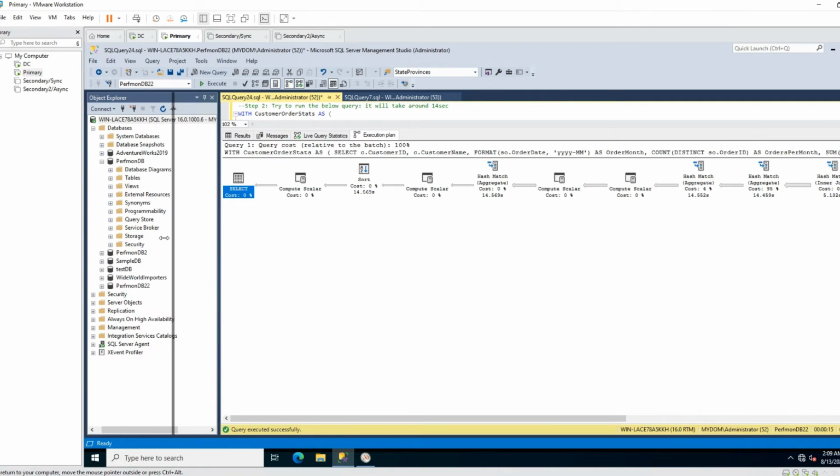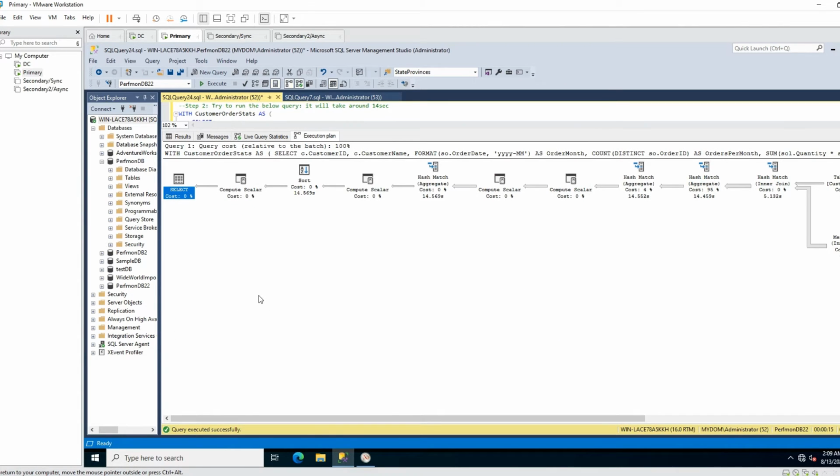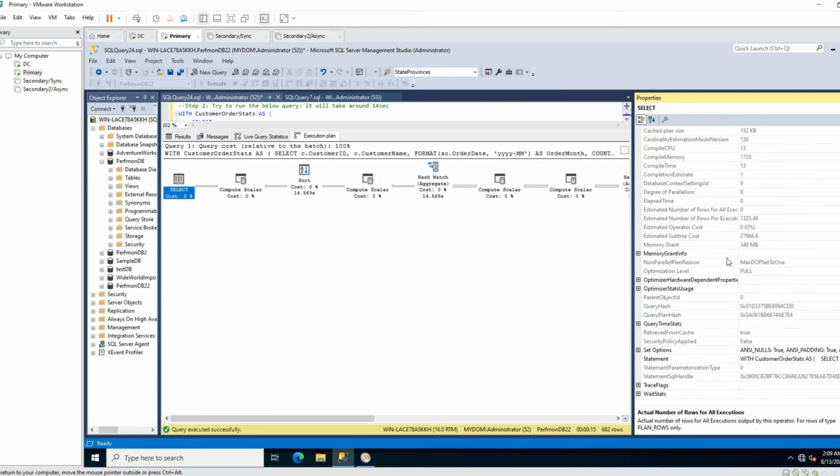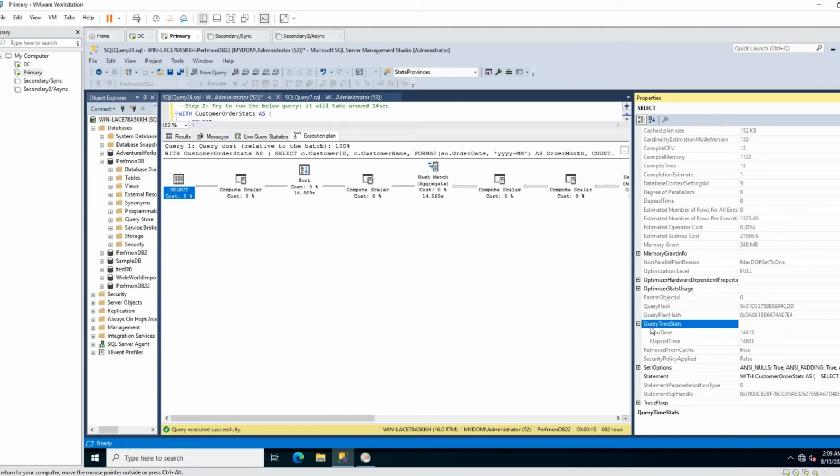If it finished in 15 seconds, what did we do? First, starting point, I will click on it, go to properties, go to query time stats, and I can see most of the time SQL Server is spending on CPU.